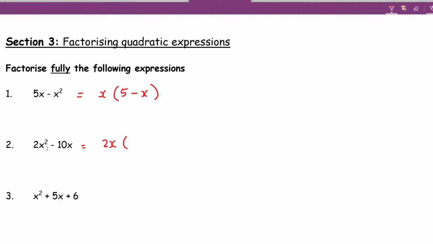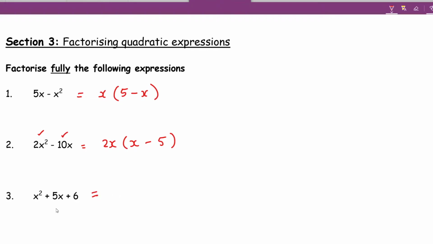and 2x times what will give me 2x squared, so I'm missing the x here, because 2x times x is 2x squared, and how many 2s go into 10 is 5, so that will be minus 5. No need to put x there because we've got it outside. Just double check it mentally in your head. Just go 2x times x is 2x squared, so we got that. Happy with those. And 2x times minus 5 is minus 10x, so that will give me that. Okay, it's always a good practice to just multiply in your head and double check it works.